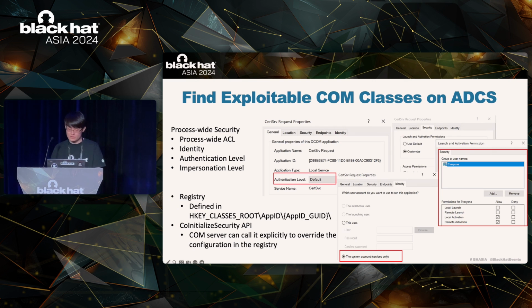Next, we need to find out which COM classes can be exploited for further attacks. As we mentioned before, in addition to the system-wide ACL, we also need to consider some process-wide configurations. The configurations contain the process-wide ACL, identity, authentication level, impersonation level, and others. These settings are defined in the registry by default and can also be overwritten by the CoInitializeSecurity API.